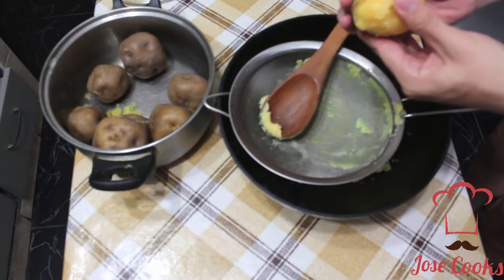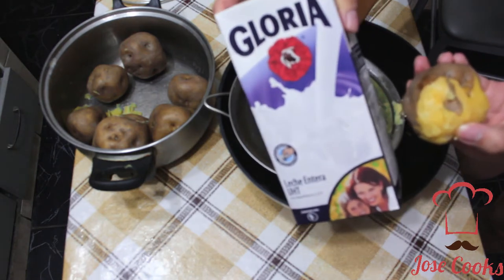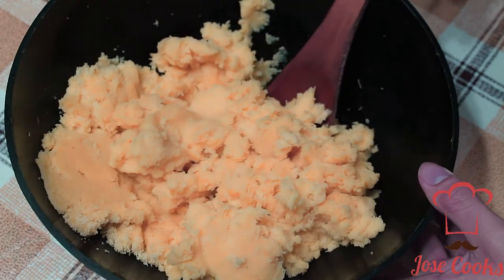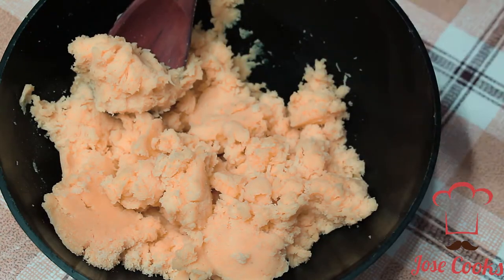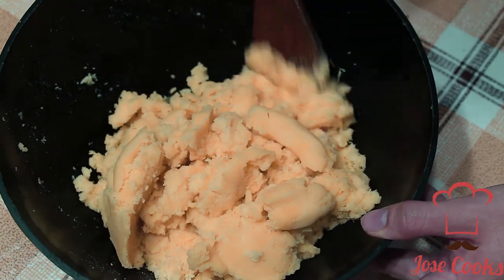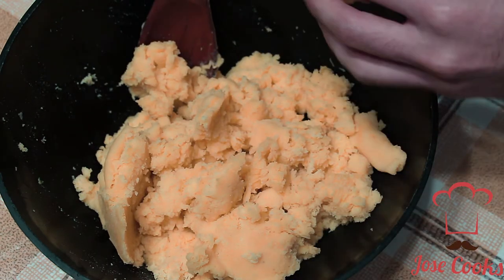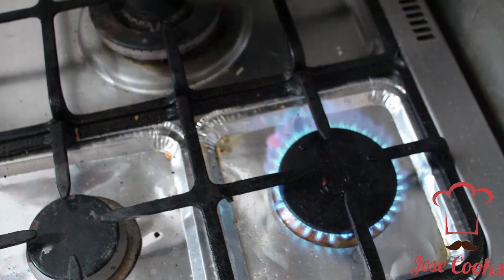Continue the process — a liter of milk. I already know most Peruvians are gonna laugh at the milk I'm using, but whatever. The potato has been pressed — look how soft, light, and airy it is. At this point you can basically add flour and eggs and you have gnocchi, believe it or not, it's that easy. But we're gonna make mashed potatoes, so I'm going to show you the most practical way to do it, which is how we do it at most restaurants.